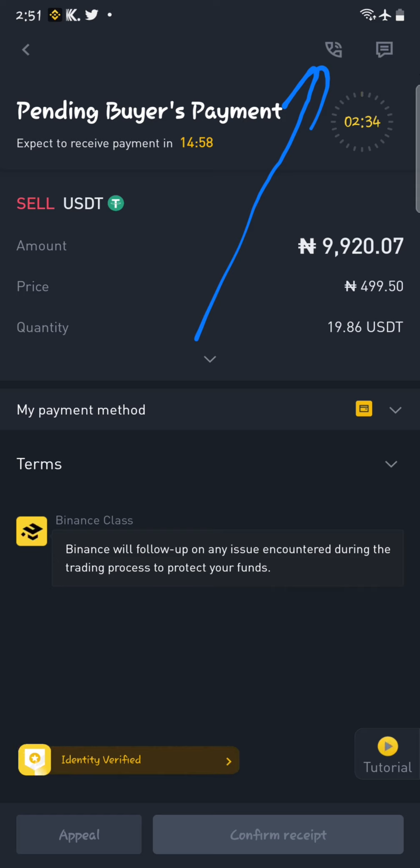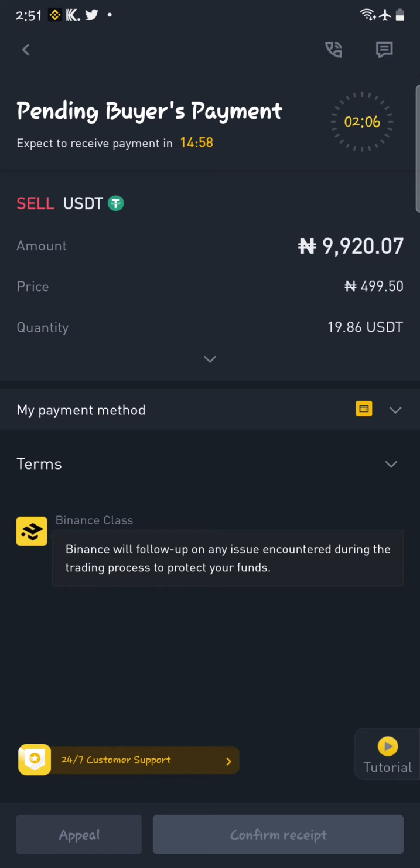So let's say, for instance, the seller delays to make payments. Let's say his average payment time is 5 minutes and it's taking like 10-15 minutes and he's yet to pay. I can now proceed to calling the seller and finding out, okay, you're supposed to make payments, you've not made payments, hope you're aware that there's a deal going on, and you just wait. So as it is, all I have to do is wait till I receive the money in my bank account.